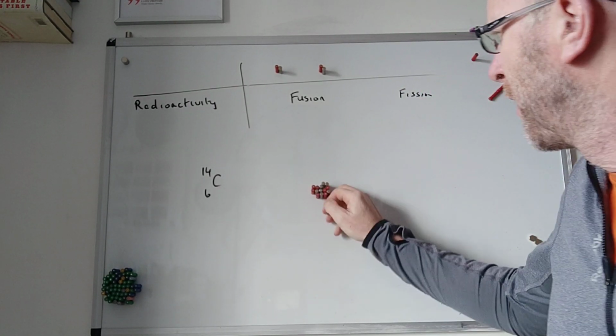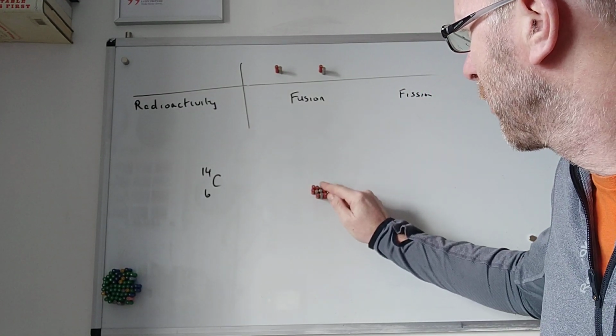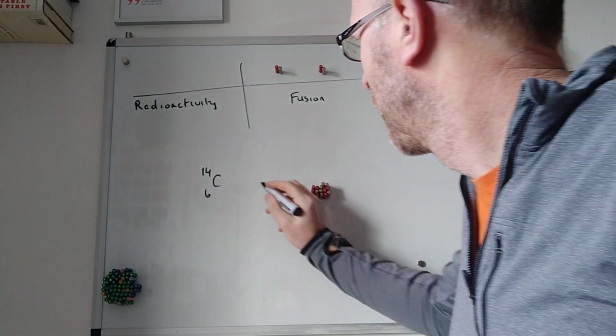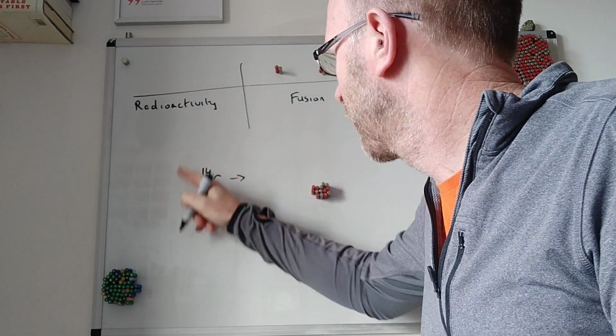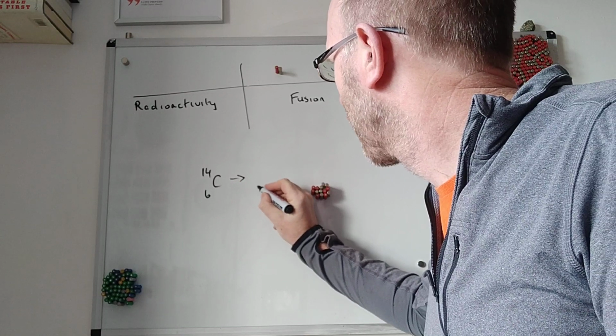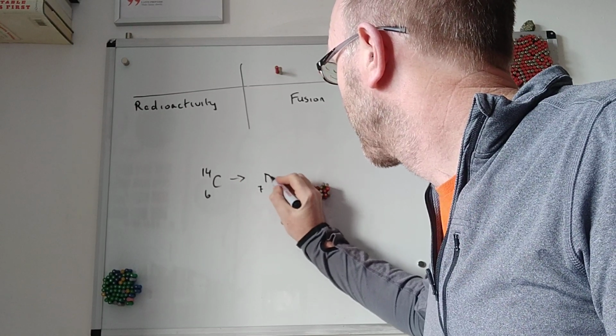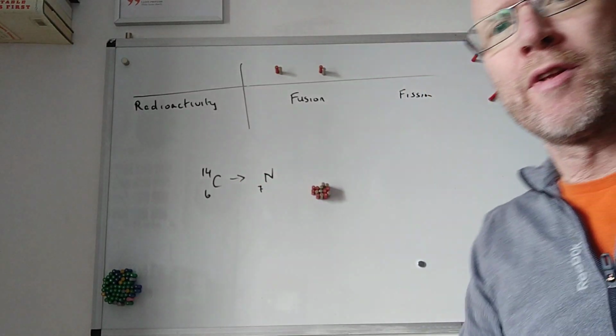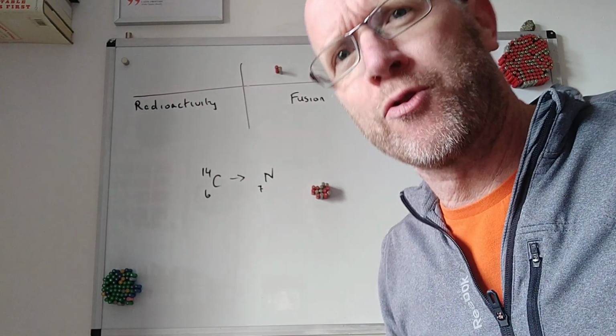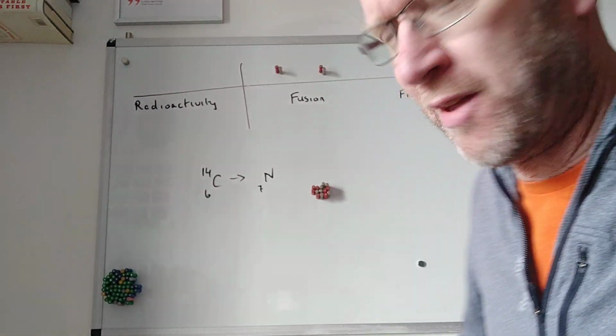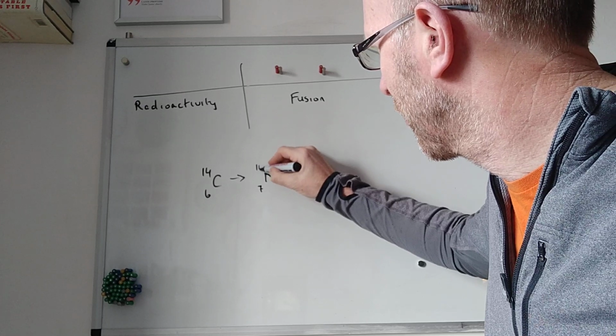Right, so now let's look at it. We have 1, 2, 3, 4, 5, 6, 7 protons now. It's spontaneous, so nothing else is happening. So afterwards we have 7, which means it must be nitrogen. And if we count up, we still have 14, because we've lost a neutron but we've gained a proton. So there's no change in the mass number. That should be beginning to make sense to you at this stage.